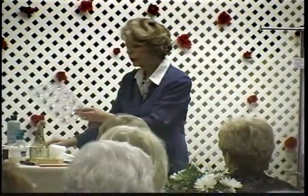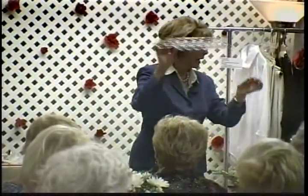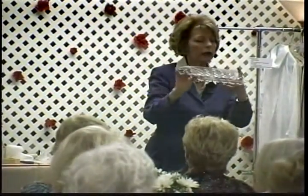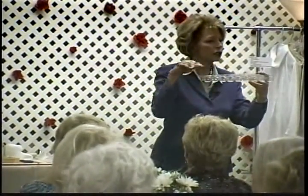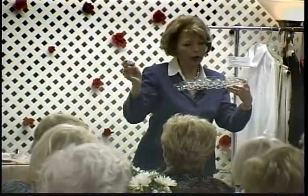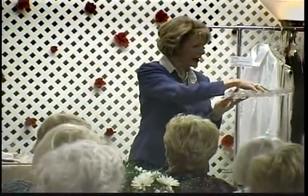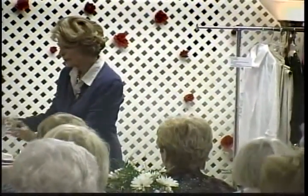Earrings work terrific in a drawer, or any kind of drawer that you might have. This is an egg carton. And this is wonderful to separate your earrings. And you can put even a couple of small pair. I suggest that you sort them by silver, by gold, by however you want to. And you can lay these next to each other in the drawer. And if your drawer is wide enough, you can even stack these. You can put one on top of the other, and it works very well.